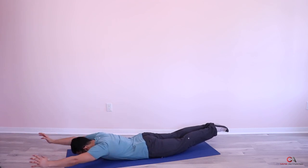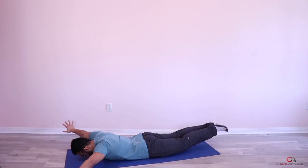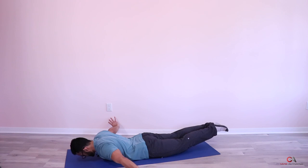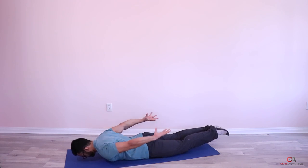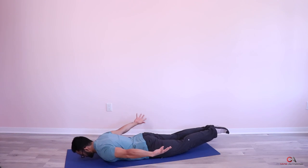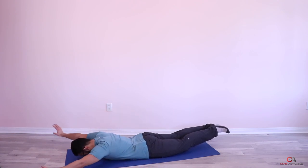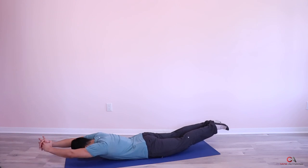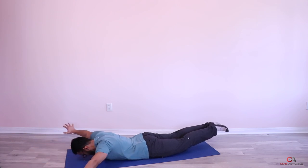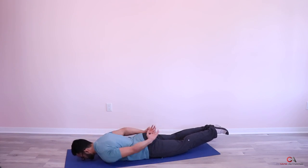So this one you kind of do slowly. You can't really do it fast if you're doing it correctly. As you can see, struggling quite a bit. And up. That's 3. Last one. Fight, fight, fight. Grab it and relax.